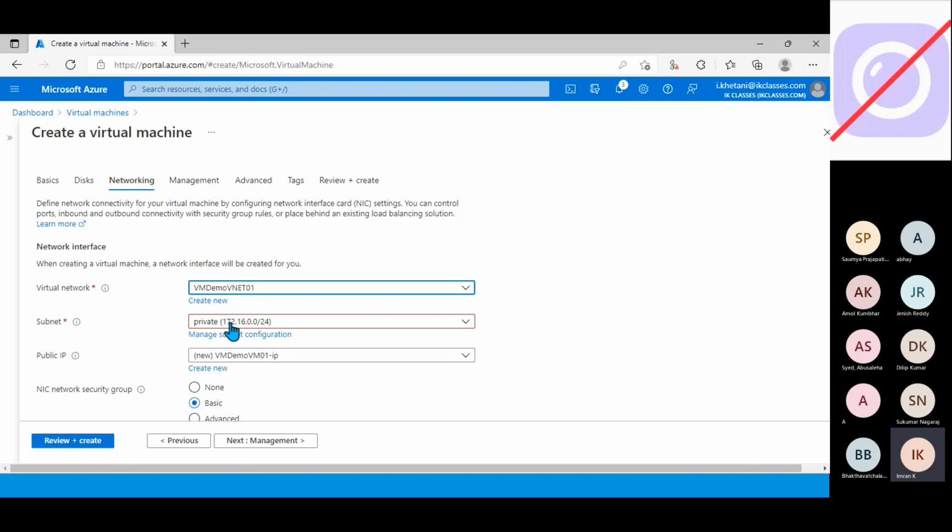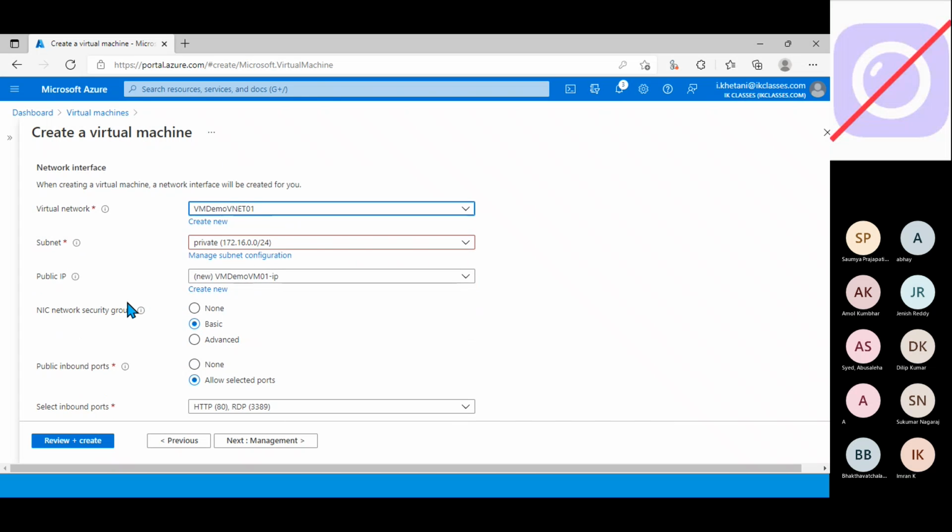And this is the subnet I want this virtual machine to be part of. And this virtual machine will have a public IP address so that we can reach this virtual machine over the internet. So we can take that console. And this is the network security group. We haven't covered the security group yet. We have already covered the networking section, but in the next section, we will be looking into network security if we complete the virtual machine today. So in the next section, we'll be looking into network security group. Right now, we'll just ignore it, and I'll keep it as basic.